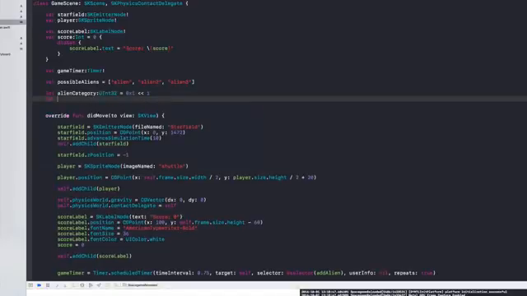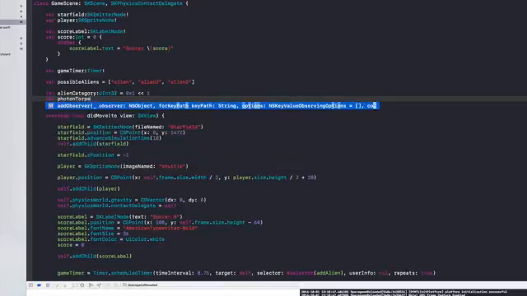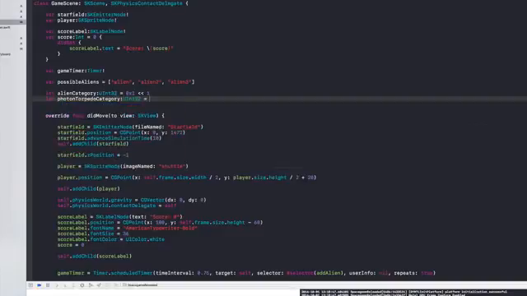So for our torpedo, or our photon torpedo category, which is also UInt32, we're using another identifier, 0x1, and shifted in a different way.